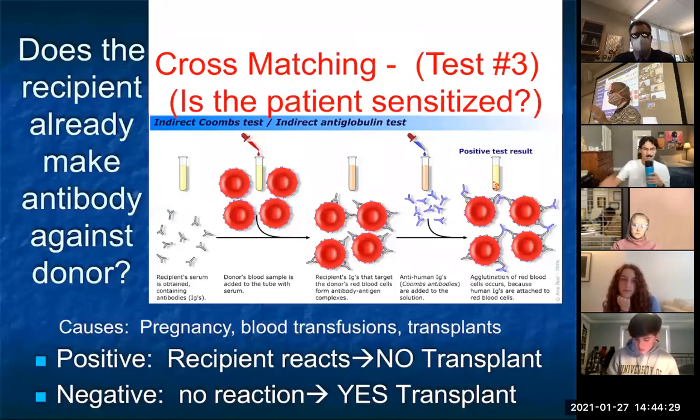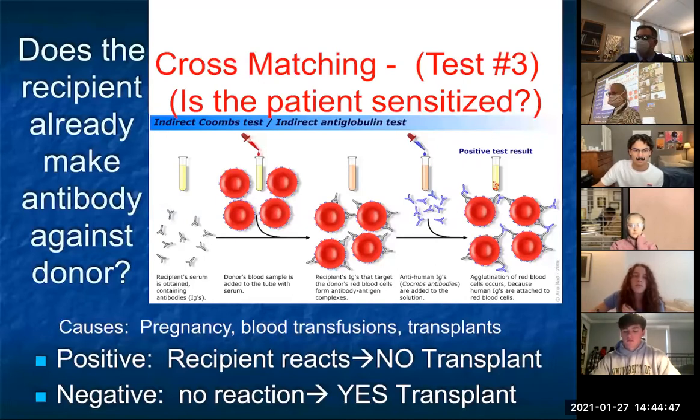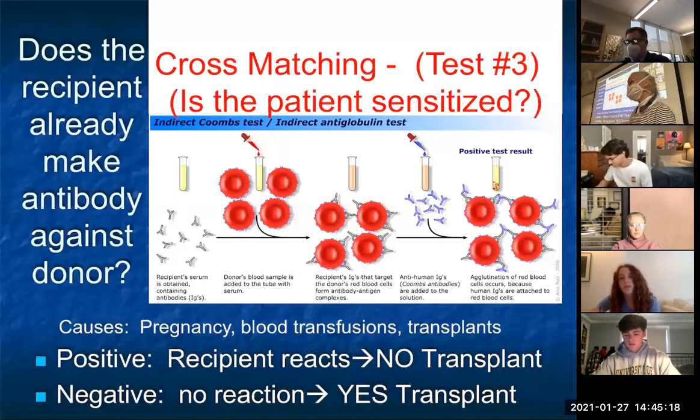The third thing we do before we transplant an organ is to make sure that the person receiving the organ is not already sensitized to the antigens in the incoming organ. So let's say, for example, that I was 20 years old and I needed a blood transfusion for whatever reason, and I got one from Peyton. Okay. So now my body has been exposed to Peyton, and it might recognize some of her antigens. So now, 40 years later, I need a kidney transplant, and unfortunately, Peyton died in a car crash. But she luckily had signed her license so that she donated her kidney, and they were going to see if I could take her kidney.